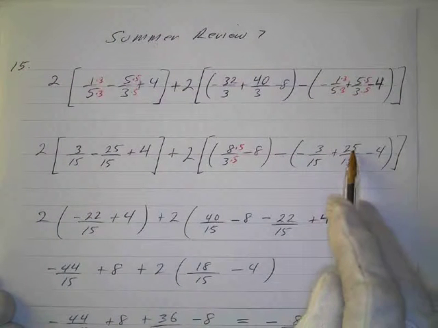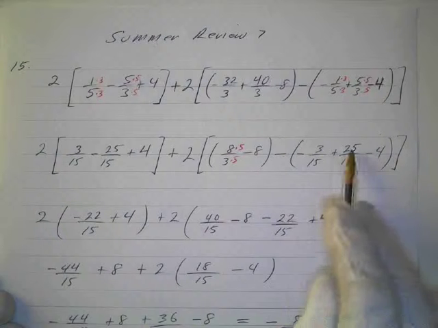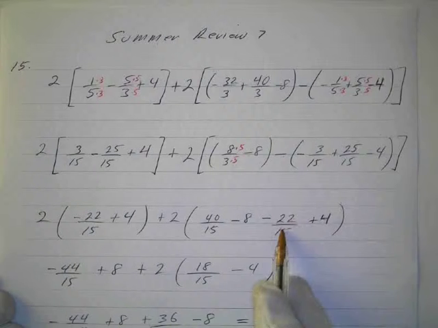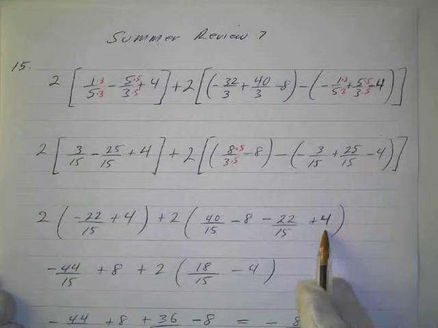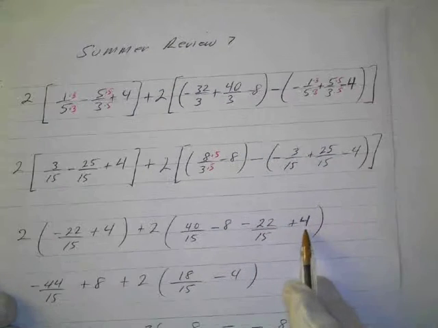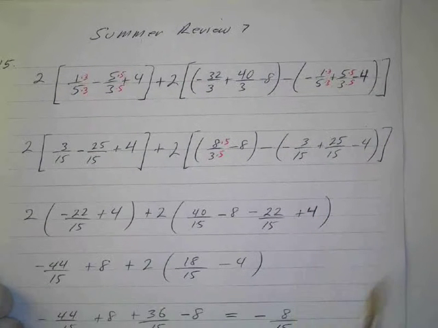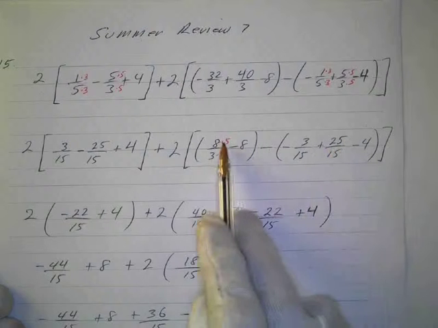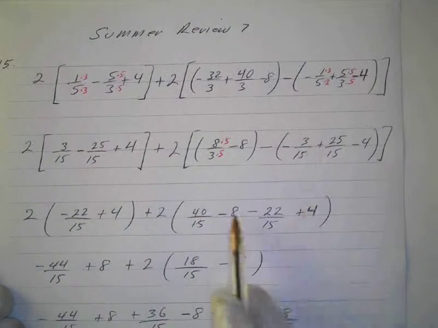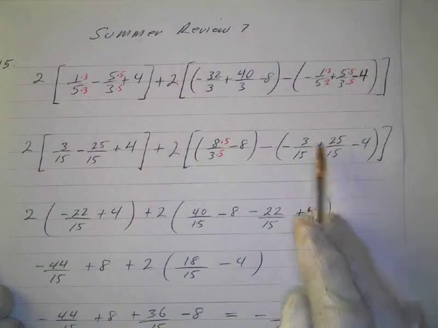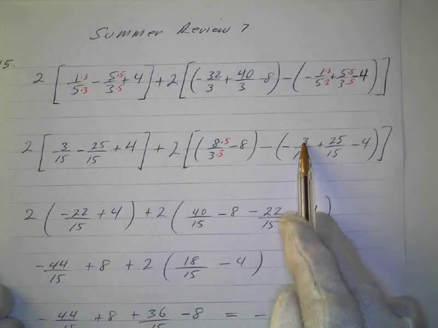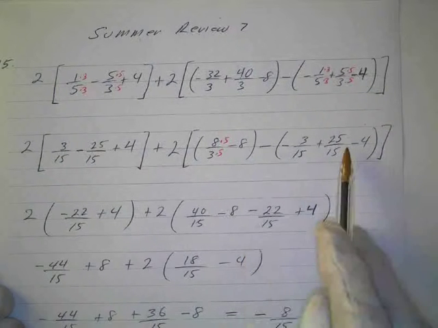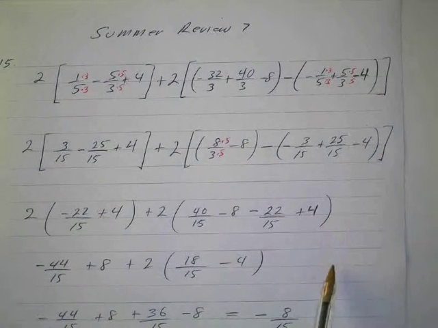So I kind of combined steps here. What's 25 minus 3? That's 22. So it was 22 over 15, but I had a negative sign in front, so that's going to be negative 22 over 15. And a negative times a negative 4 is a positive 4. I usually don't like to do that when I'm explaining things, but I thought it wouldn't be a reach. In other words, you could say, well, this is okay, that's 40 over 15. This is negative 8. And 25 minus 3 is 22. So positive 22 multiplied by a negative is negative 22 over 15. And a negative times a negative is positive 4. So that was easy to do.